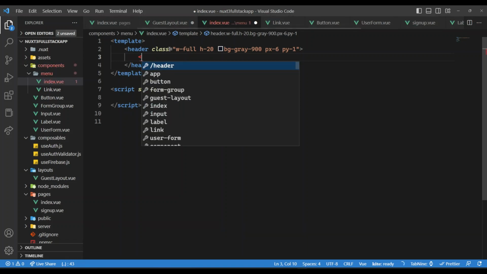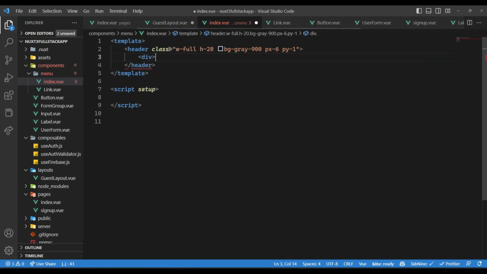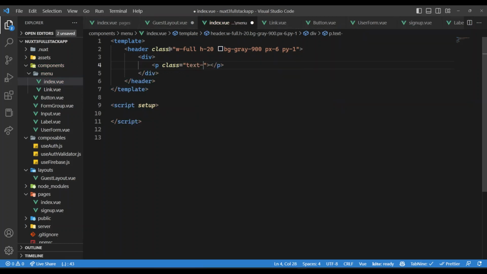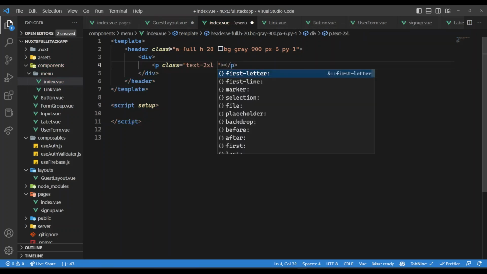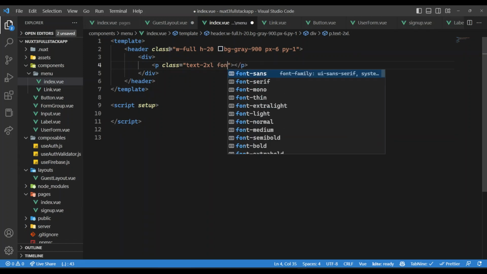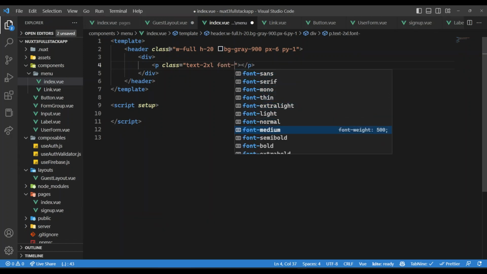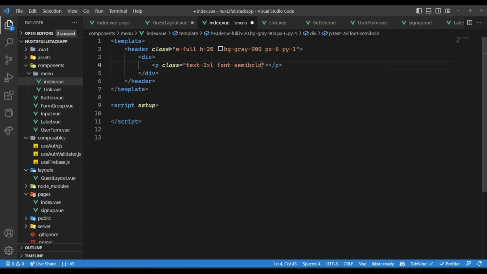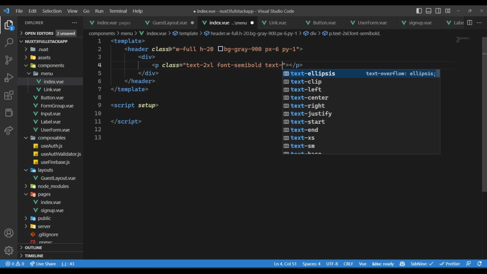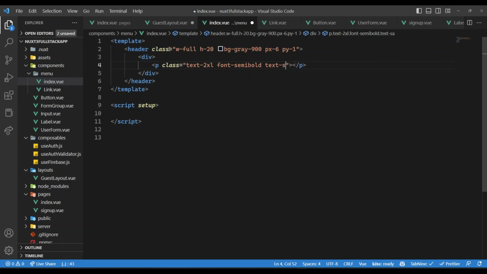And here we will have our logo. So I didn't have any logo, so I'll just type here a text, class equal to text XL, font, let's do maybe semi bold, and text gray of, or let's do text slate of 50.